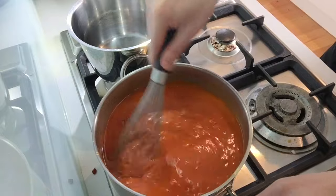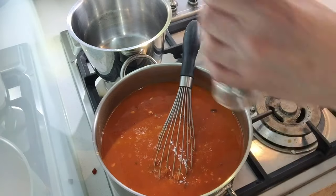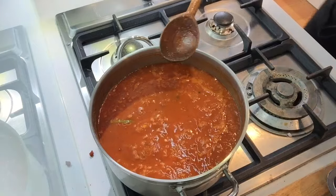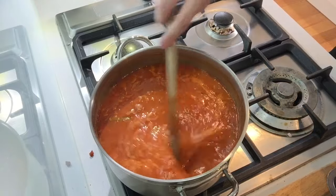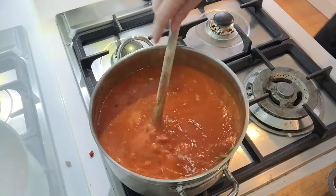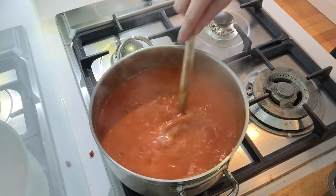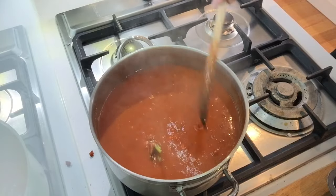All right. I'm gonna add a little bit of salt and a hint of pepper. And I'm gonna leave this on the side and bring it to the boil. As you can see, the first boils appeared on the surface of my tomato sauce. So I'm gonna give it one stir. I put the fire off. And I'm gonna put my sauce in the oven at 160 degrees Celsius for around 1 hour.